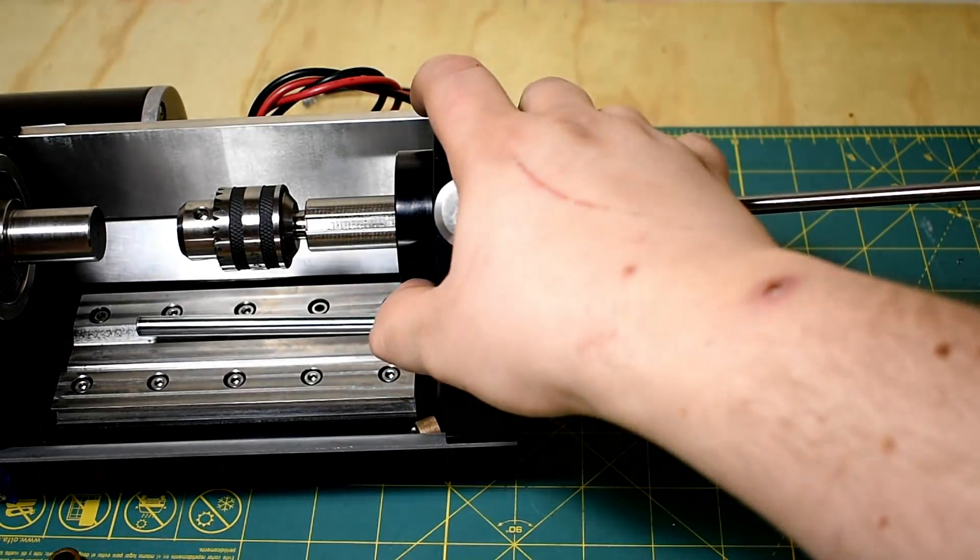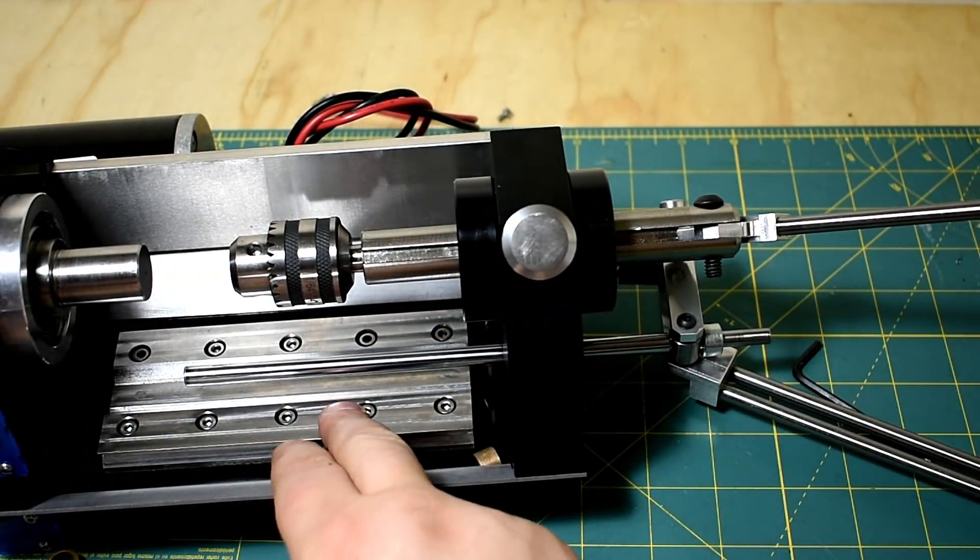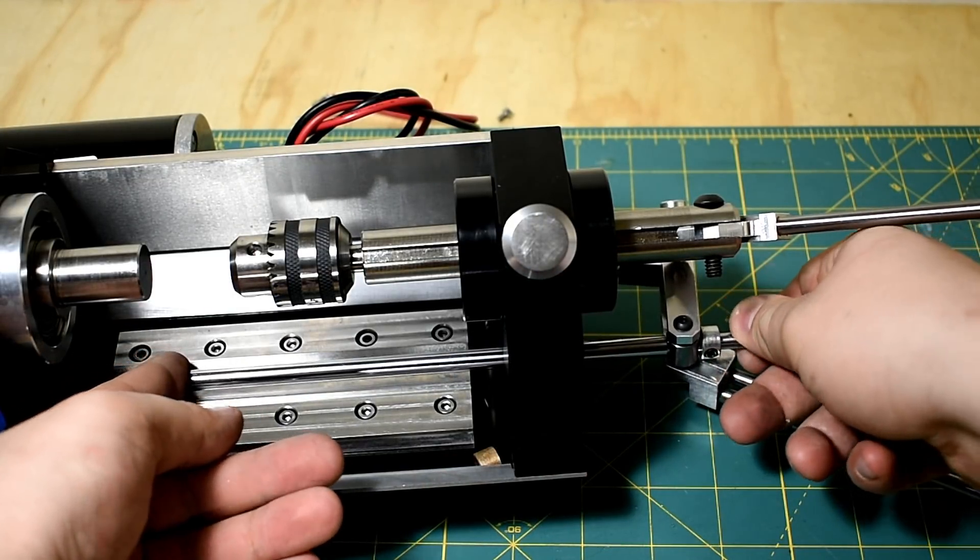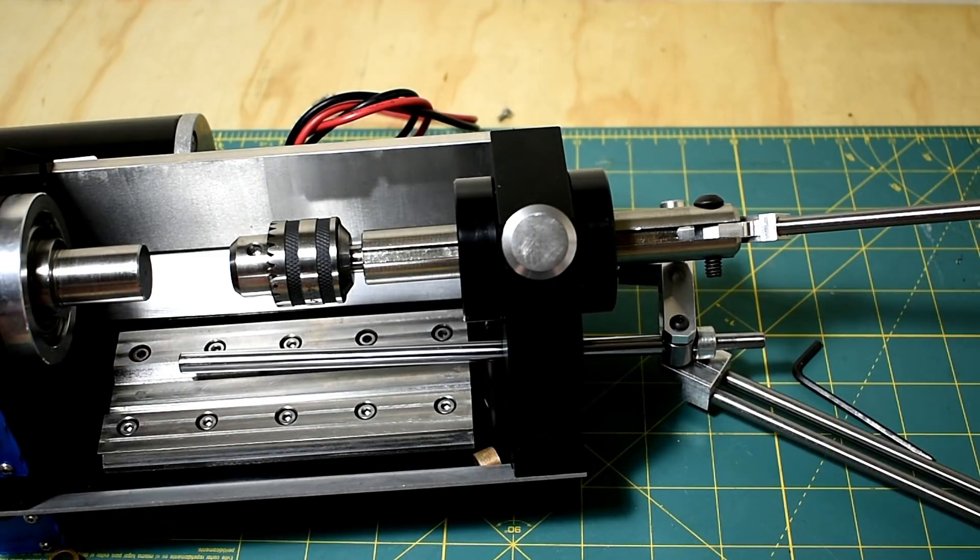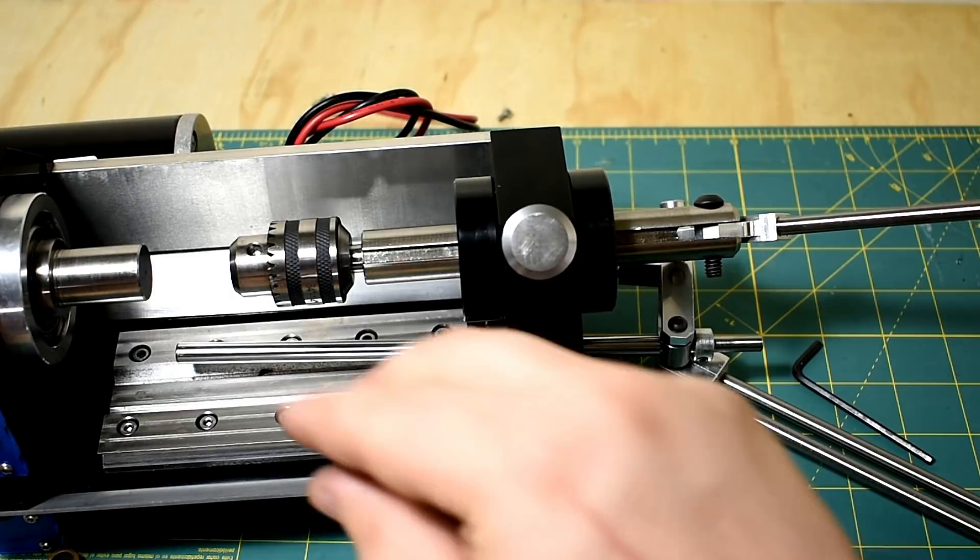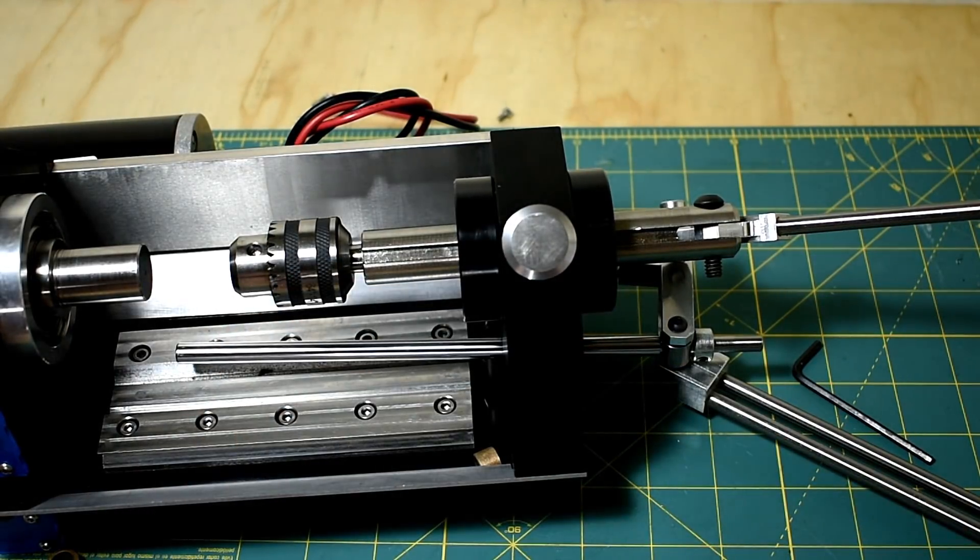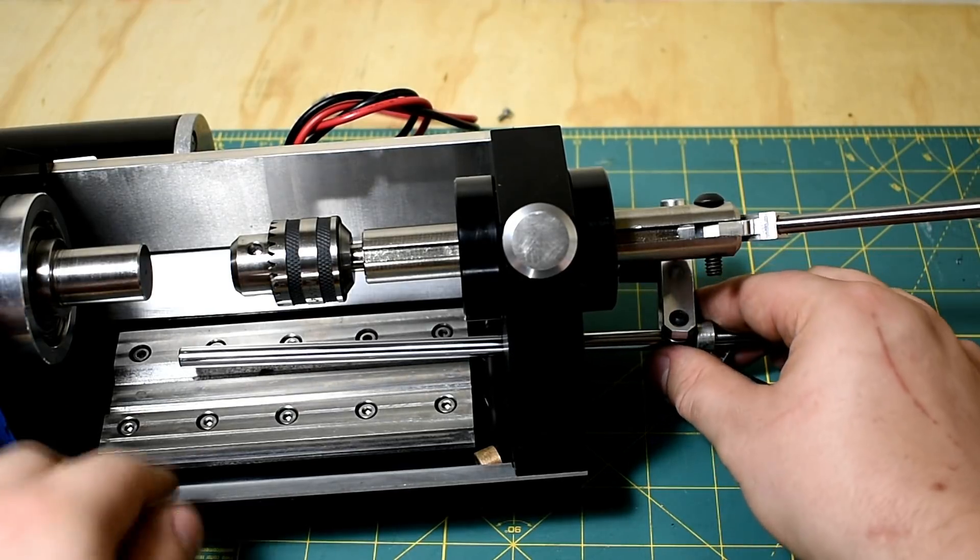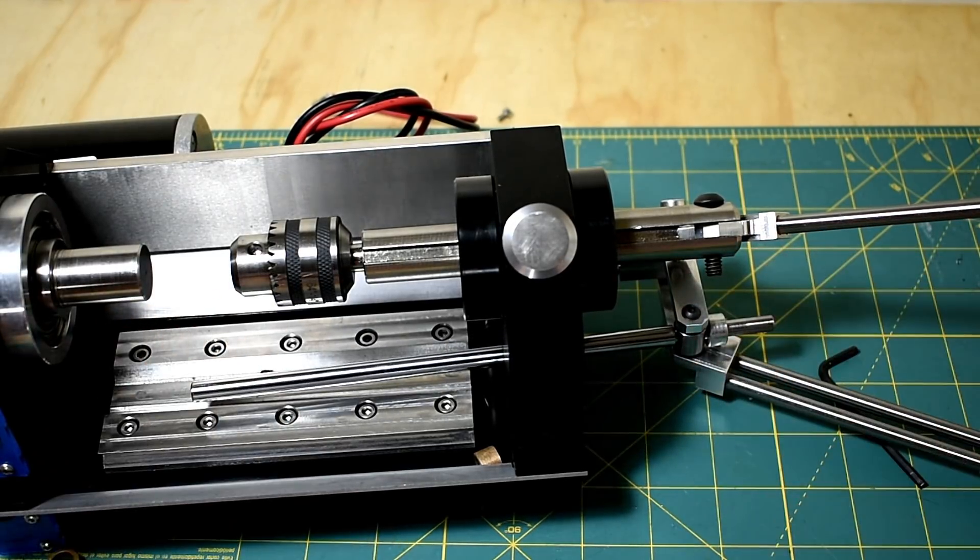So I think next up is going to be the carriage. There's going to be some work underneath it to make it work with this future screw mechanism to tighten it up. I wanted to have the tightening system back here because I didn't want to have to reach into the cutting area to tighten stuff down. And I also didn't want to have to try to tighten up the lever because the lever would still be tight, but this would still be flapping around. So that's no good.